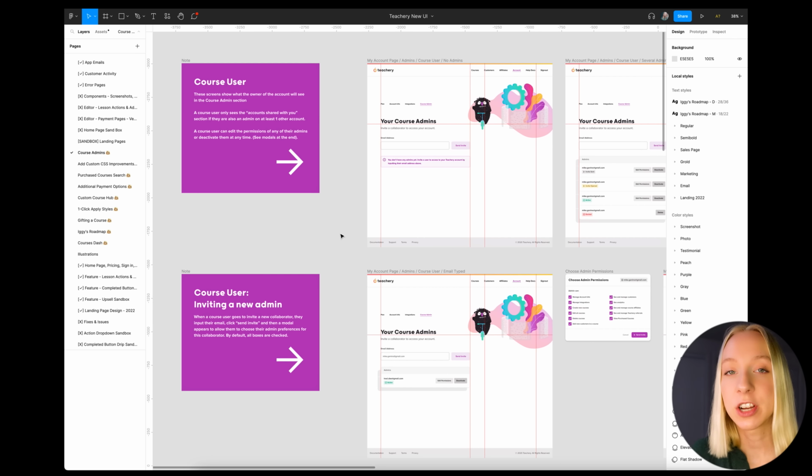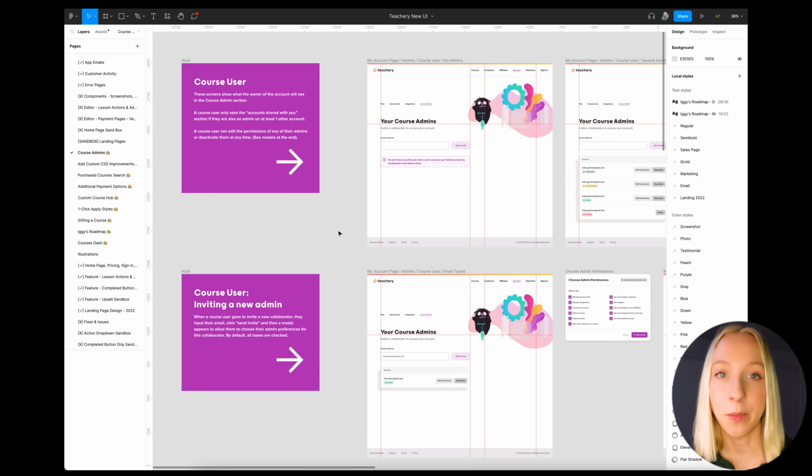Okay, so this feature is called Course Admins. The problem is that Teachery didn't currently have a way for an account holder or a Teachery teacher to add admins to their account. So let's use an example here. We all know that Flux has its courses on fluxacademy.com, but for a minute, let's pretend that they have their classes over on Teachery. If that were the case, then Ron would want to make each of us, the design coaches, an admin to his account so that we could post our own courses. So that is kind of what we're tackling here.